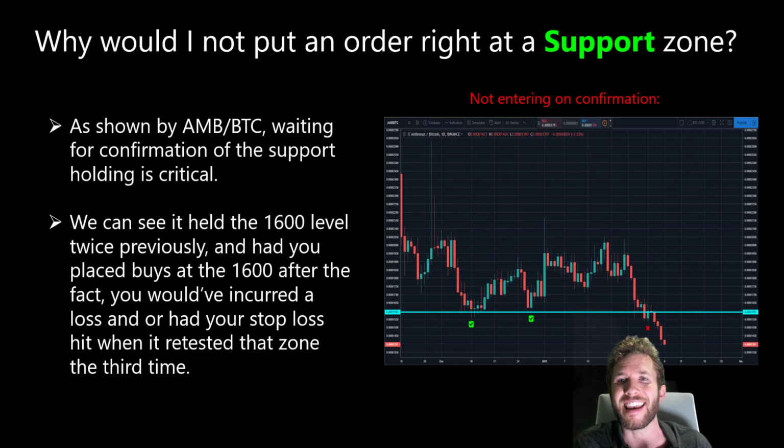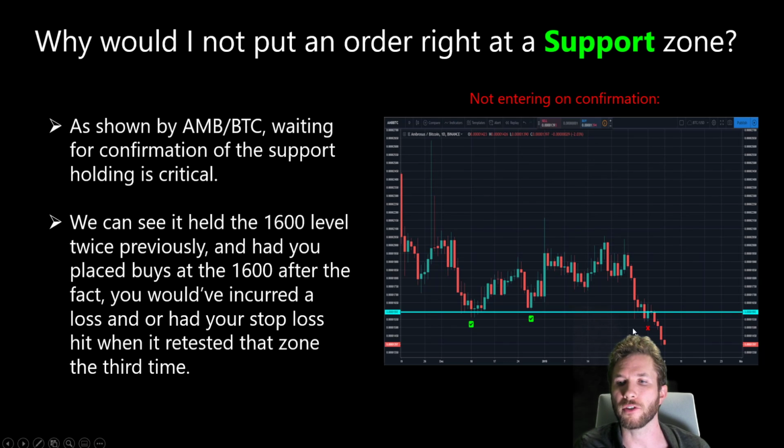So why would I not put an order right at the support zone? Well, what we want to do is wait for actual confirmation. You can see here we got 1 tap, we got 2 taps, but then on this 3rd tap, we basically broke through. We broke through once, and then it came up, but then it turned red immediately on the next candle. We held one more time, so we might have been able to enter here on the daily.